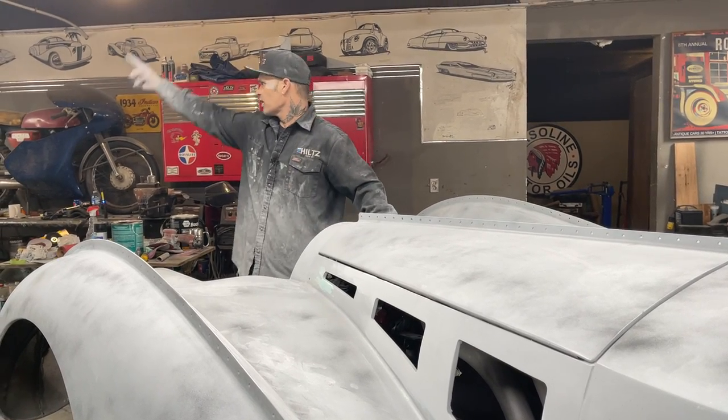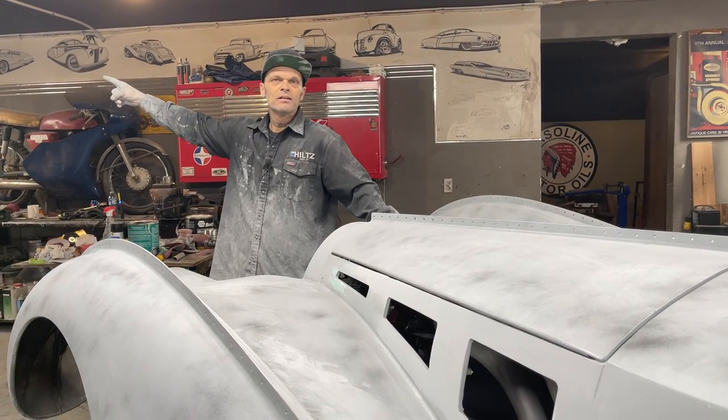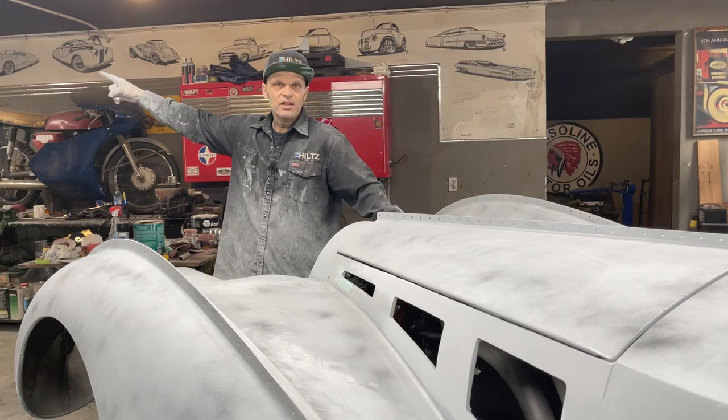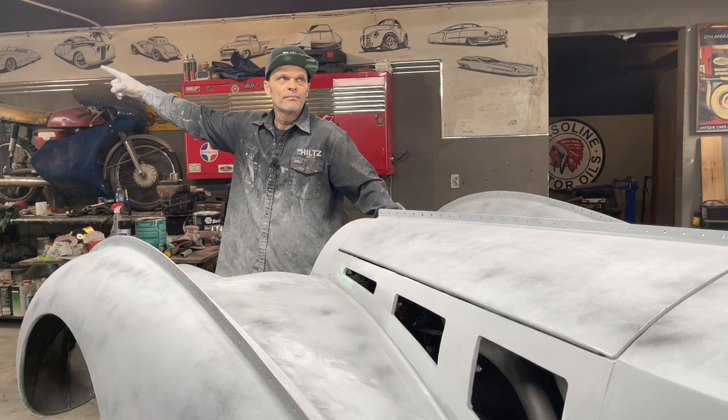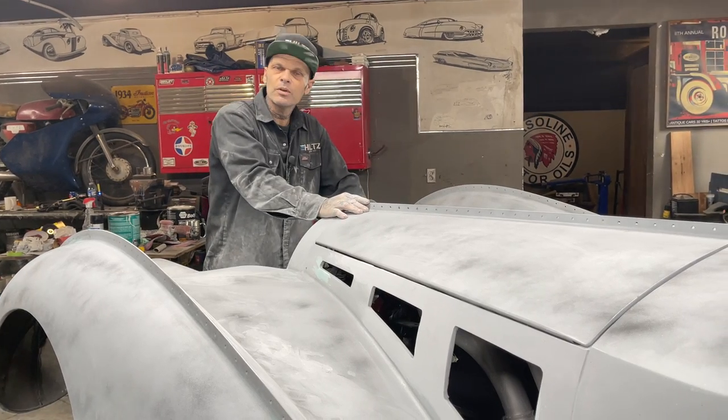I've never put an open sign on my garage door since I've been here. Never. There's never been an open sign here. And I guess that says something, doesn't it? Hard work pays off. Have a good one, everybody.